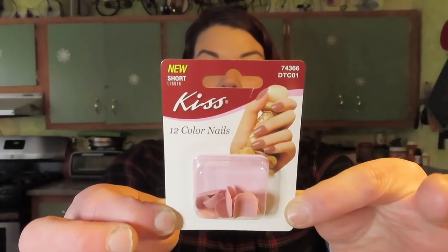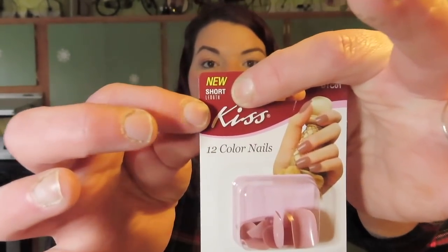I picked up some more Kiss nails in the nude pink. I really like the short style — if you don't want anything too long that gets snagged on things, definitely look for the short. I picked up a couple that were medium before and they were a little too long. The short basically just looks like a manicure — not too much free edge and it doesn't get in my way taking pictures for eBay and Poshmark or doing hair at work. I definitely love those Kiss nails, they're totally worth it.